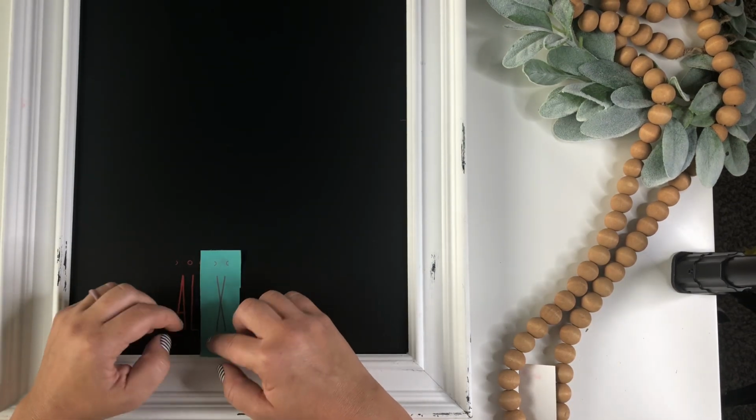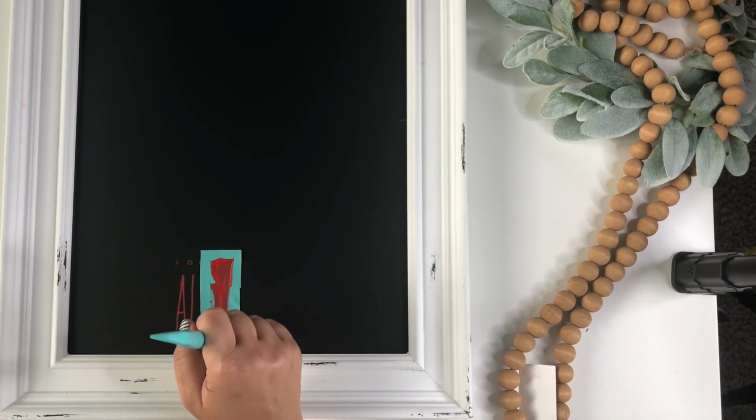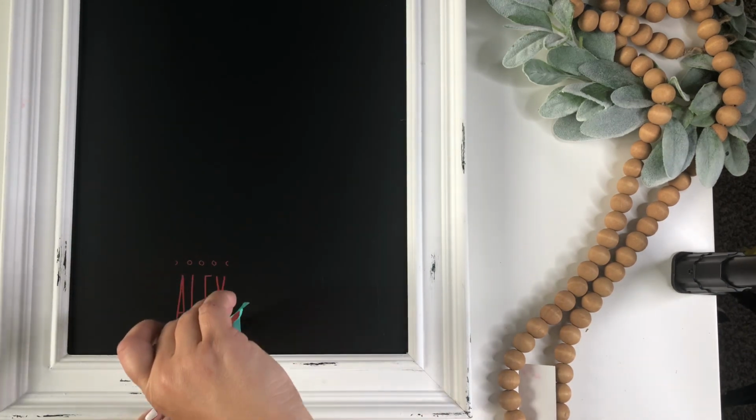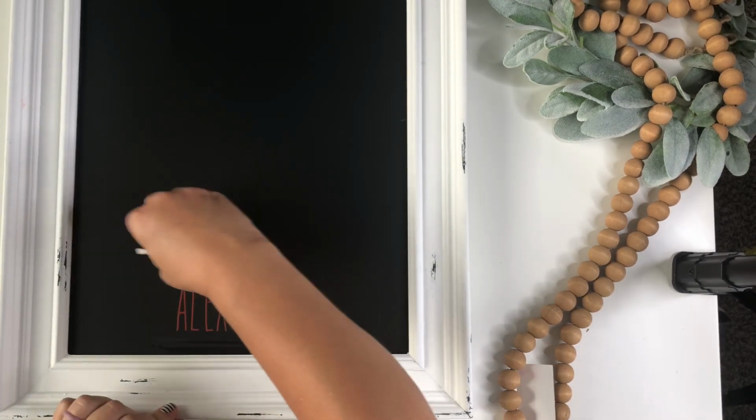Sometimes there's nothing better than getting that perfect circle at the end, but sometimes they're not quite on track, but you can still see the word still looks good. It still looks great. I love these fonts for personalizing names on things. It's really quick and easy and adds that custom feel.